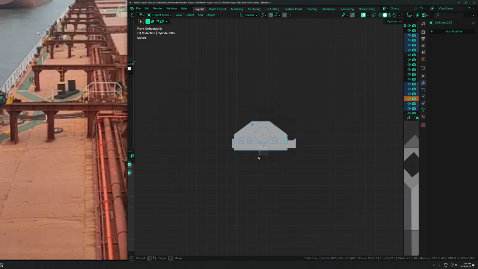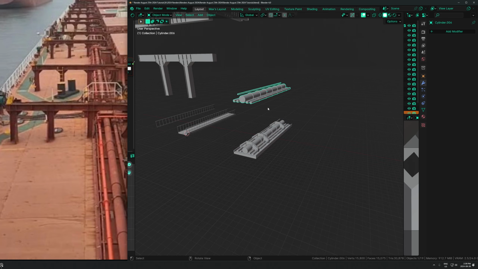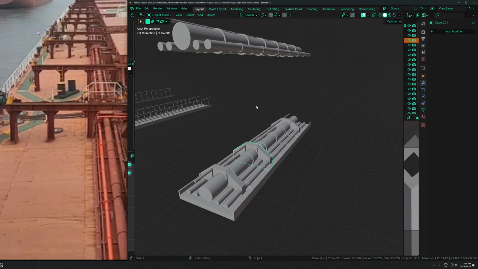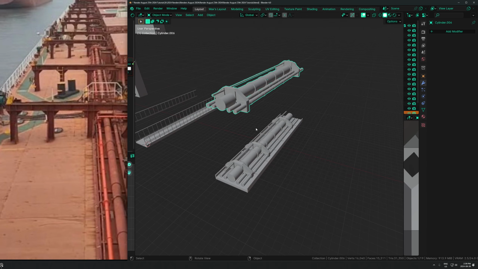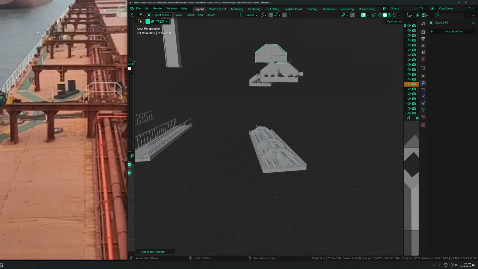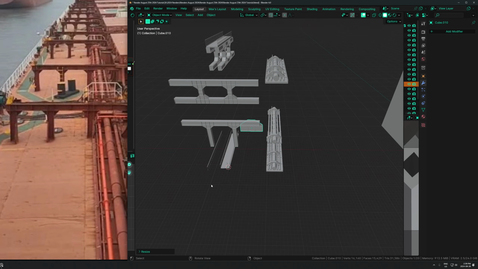So we could take this, deselect all this stuff, just take these only, duplicate that, join it, maybe have one of these holder things in here as well. Let's just join those together. And we could even take this, and this is its own little piece we can use as well. Okay, so all that, we've got all these little pieces here now.